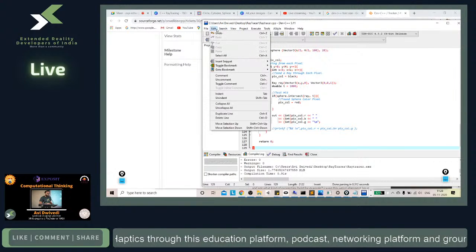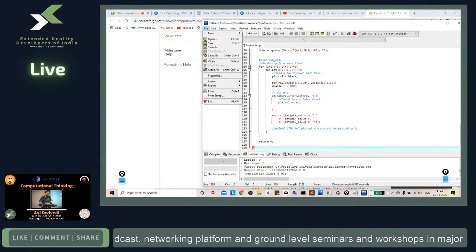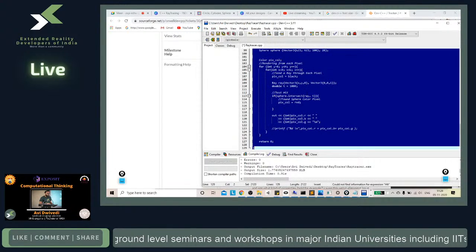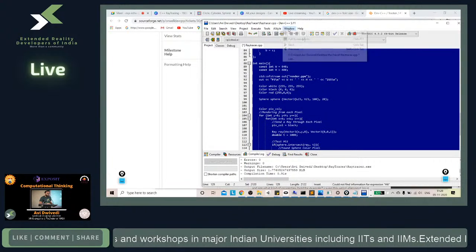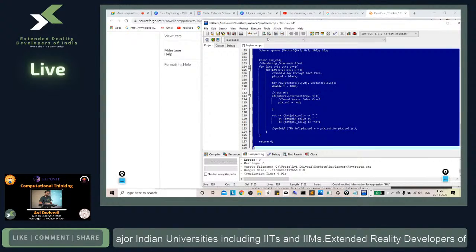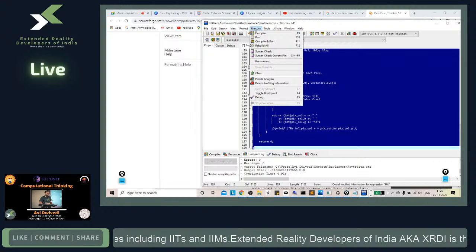I'm really sorry. Does anyone know, has anyone ever used this Dev C++? Where is the font option? Because Control Plus is not working here. Formatting options is there.